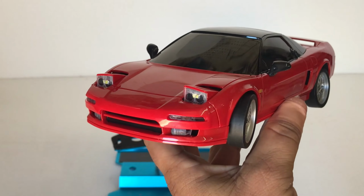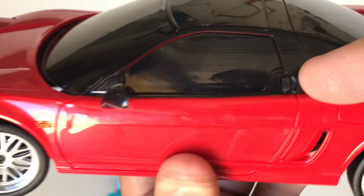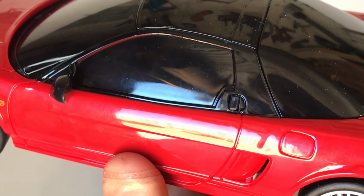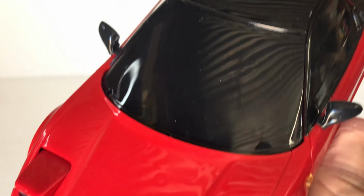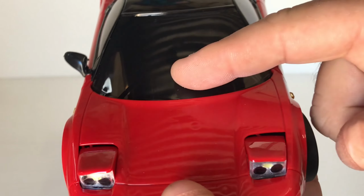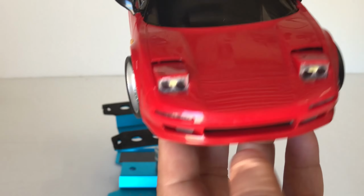All right guys, so I've gone ahead and fitted all the accessories on the car, like the mirrors, these little door handles, which are a right pain to get in there. Being so small, I kept dropping them all the time. And little side markers. You can fit the wipers as well, but I left it without. My wipers are actually bent upwards, so they weren't sitting flush with the windscreen. So I just left them out. I think it looks a bit cleaner anyway without it.